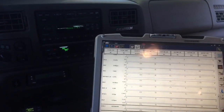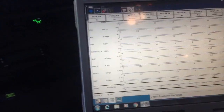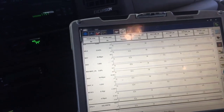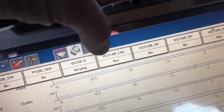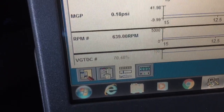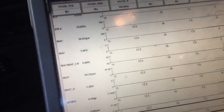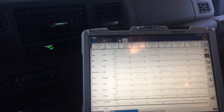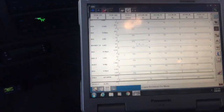Plug it in. All right, we're about to put an EGR valve in here. It's not learning VGT. I'm at 140, 150 degrees coolant or oil. I'm going to warm it the rest of the way up. But VGT conditions are not correct right here, and it is not learning. The VGT is not cycling. So, hang on. All right, look at that. Plugged an EGR valve in right now. Conditions are correct now. Just like that.